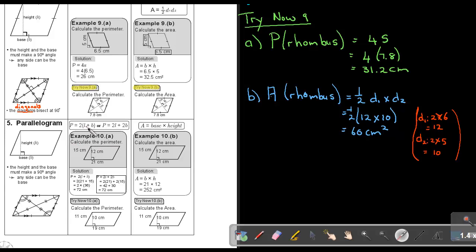So calculate the perimeter. It's the same as a rectangle. So it's basically either length plus breadth multiplied by 2, or 2 length plus 2 breadth. So if I just substitute that, that will be 21. That's the one side. The other side is 15. I can add it and then multiply by 2, and that will bring me to an answer of 72 centimeters. And if I ask you to calculate the area, then this will be base times the height. So this is the base, this is the height. I just substitute it, and that will be my answer.